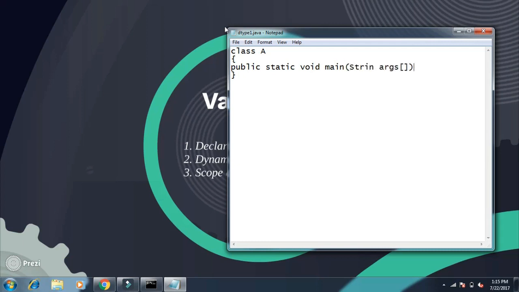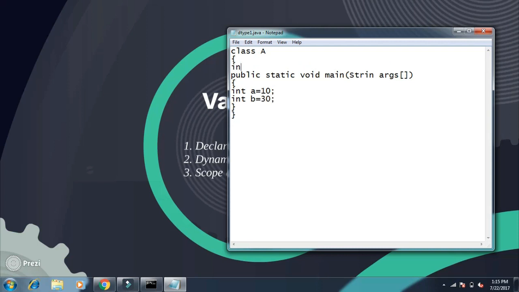Now I make a variable, say integer a equals 10. I make another variable, integer b equals, say, 30. Then I make a variable outside of the main method, inside the class: integer c equals 30, or suppose this to be 20.